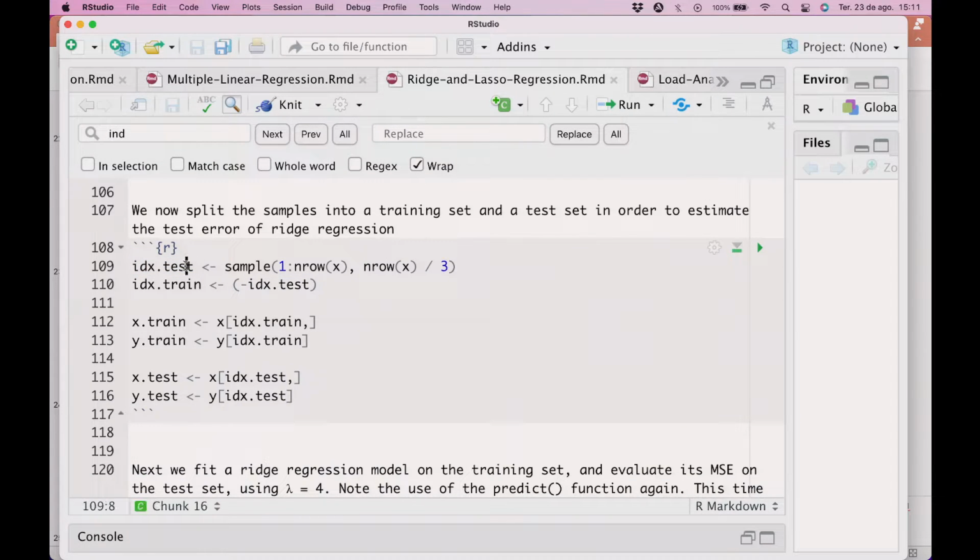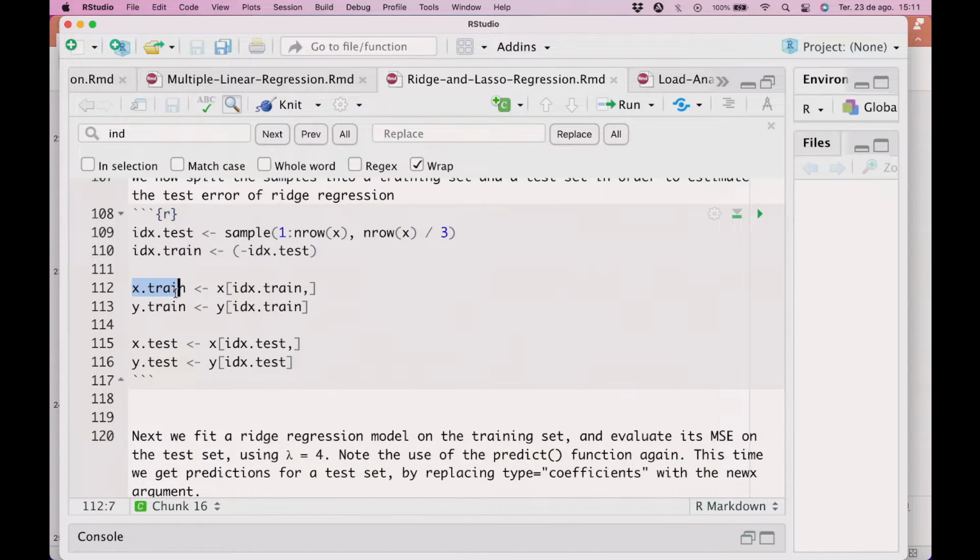Then the indexes for the training instances will be exactly the ones that are not the test instances. Then the training data will be my variables indexed by the training index. The target variable will be the target indexed by the training index, and it's the same thing for the test. So I randomly set a train and test data set.